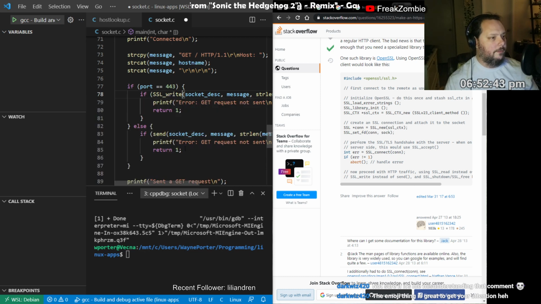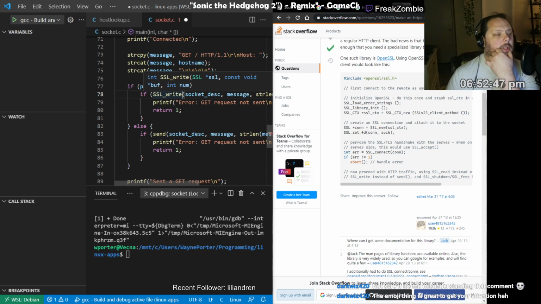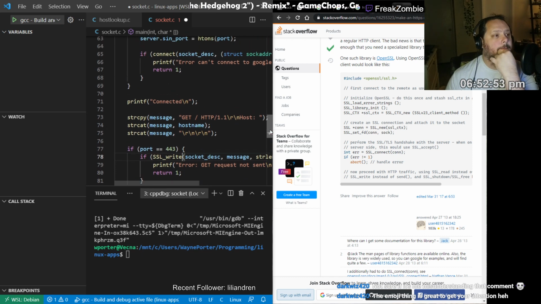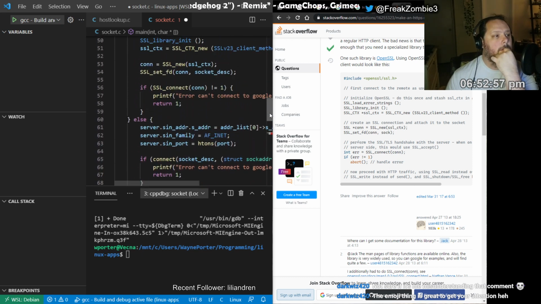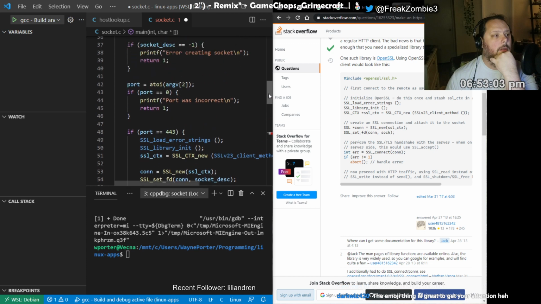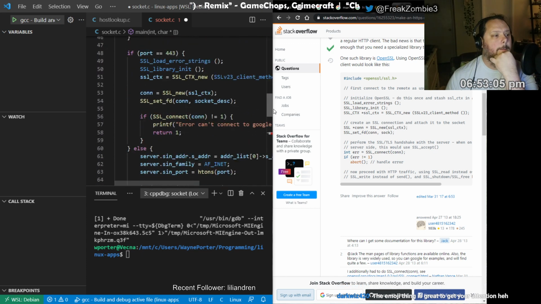Yeah, that's it. Okay, so SSL write. So it takes in the SSL connection instead of the socket. Which is con, right? Yep.